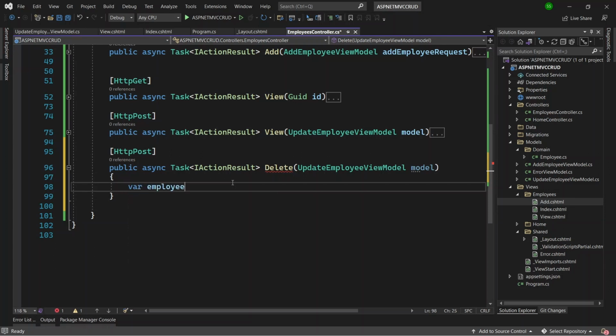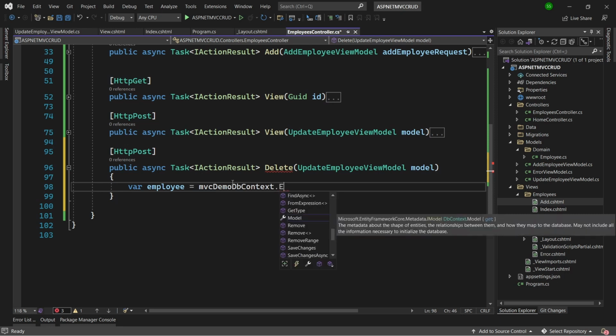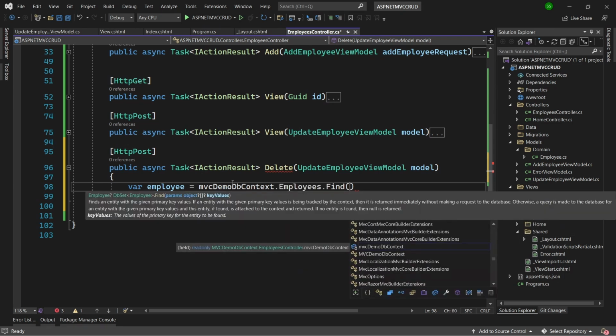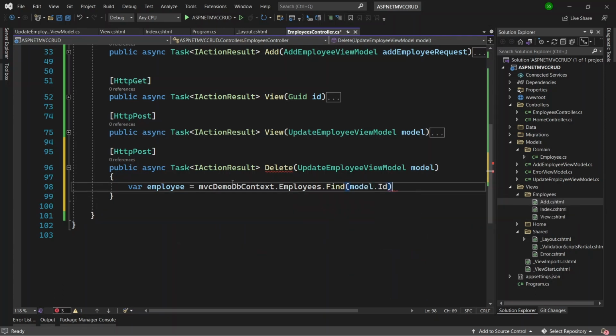So employee is equal to, and use the context. I will say mvcDbContext.Employees.Find, and I will pass the ID, model.Id, and we'll use the async version, FindAsync, and use the await keyword over here.